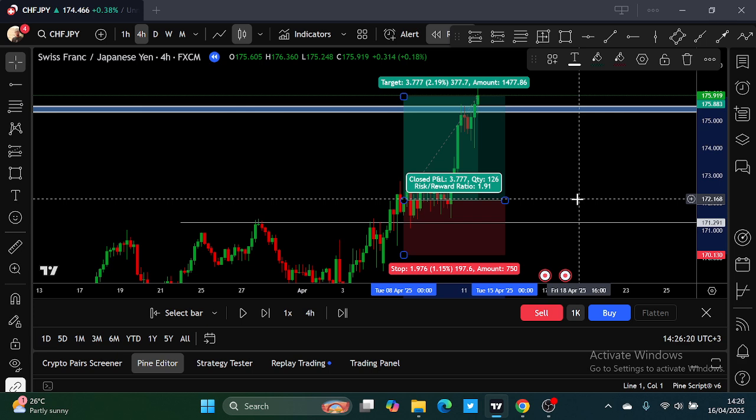So what do you learn about this? One, it shows you that this strategy works. Two, it works on all time frames. It works on all assets. Any asset that you would like to trade, as long as it has candlesticks and line charts, you're good to go. So that is all for today.